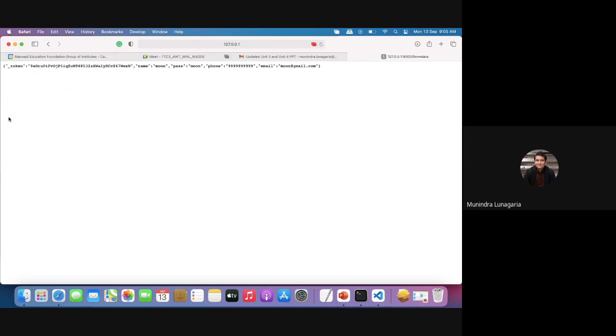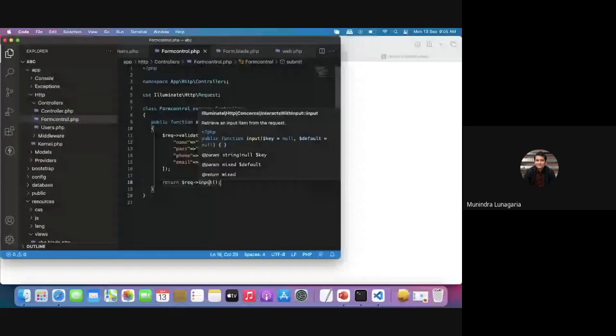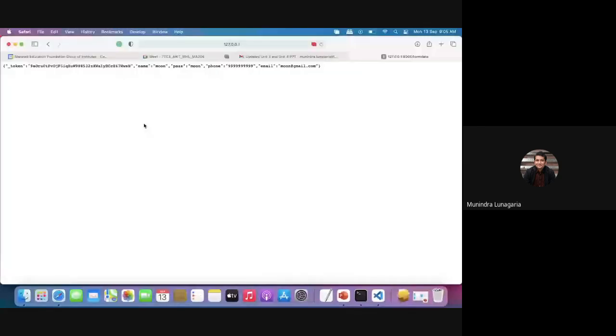Now this is the CSRF token; it has been generated. Take a look at this input data. What did we do? We print the input data from over here, return the request input. So it will print the CSRF token, and the name is going to print as input moon, password moon, phone this, and email address this.